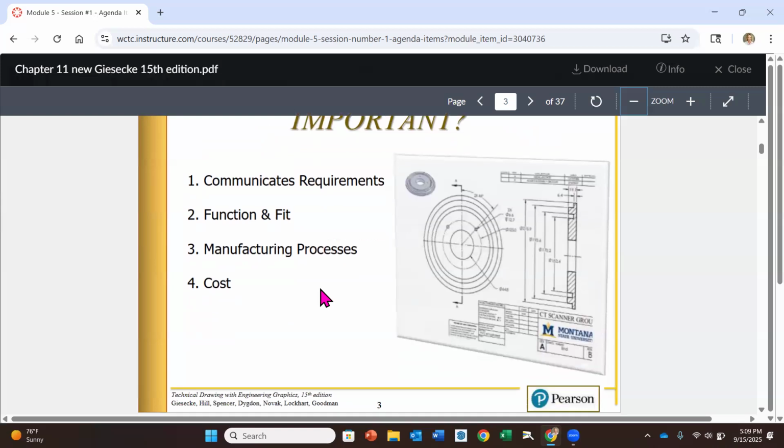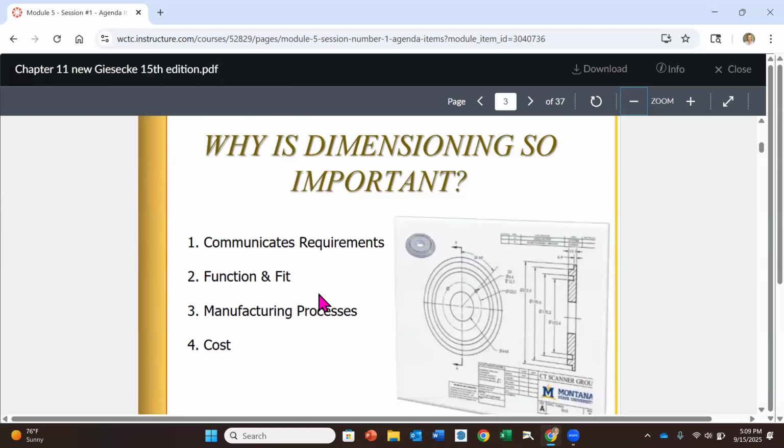So we also have to make sure that this part can be manufactured. If you're in the program and you're moving along, you're going to notice that you have 2 manufacturing classes to take. There's cold processes and there's hot processes, okay? And those 2 classes are not to make you machinists or welders, okay?